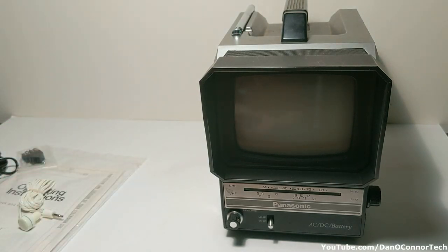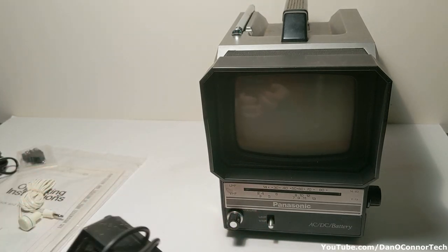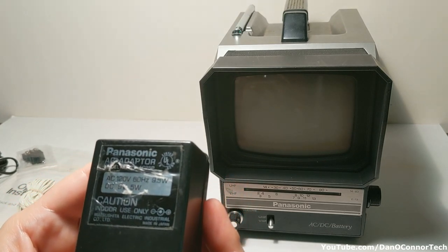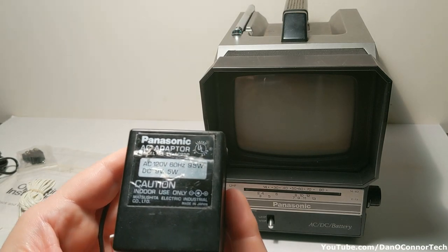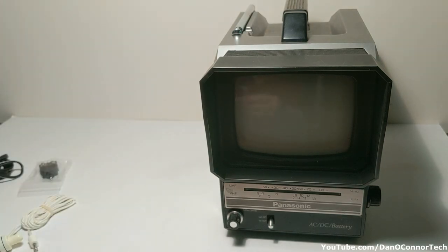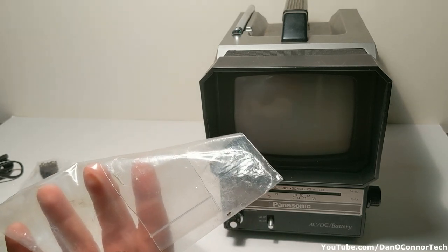And we have our main power, our AC adapter. Five watts. Tip positive. From Matsushita, and operating instructions, etc. Looks like that's the little bag for the earphone in there.